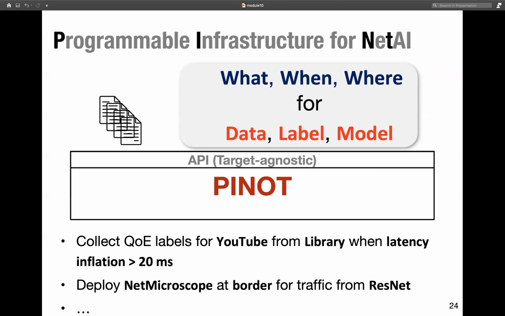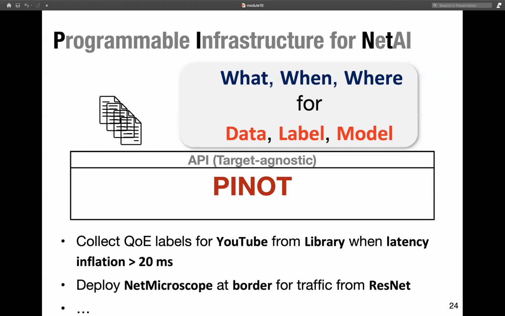So there is a separate line of work where we're trying to figure out ways in which we can compute this latency using the packets that we see in the network itself, right? But the point is that in general, most of the packets on a campus network should not see more than 5 to 10 millisecond latency, right? So if any of them are seeing more than 20 millisecond latency, that is an interesting data point for me, because most likely these packets are facing congestion, getting queued at some of these devices.